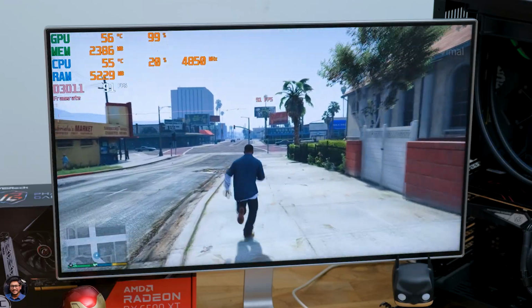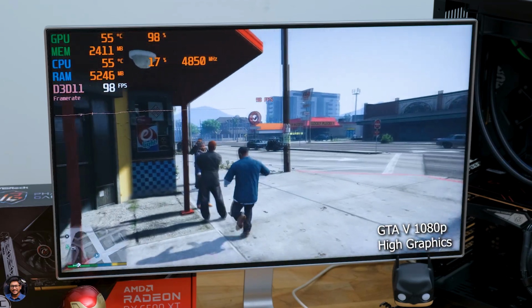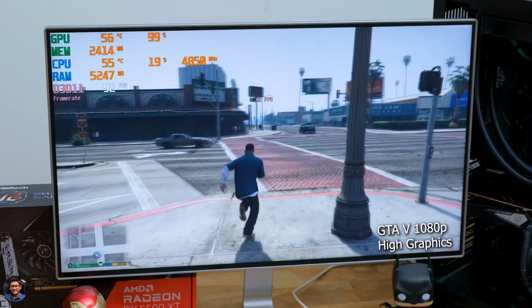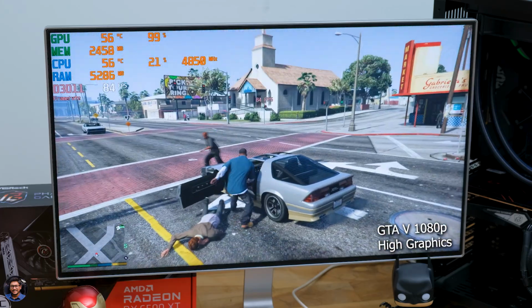Just check out this clip. As you can see, we are playing this game at 1080p high graphic settings, and you can keep an eye on the stats at the top left corner. And by the way, I didn't screen record the gameplay because I didn't want it to have any sort of performance drop while showing it to you people, so I used my camera to record the gameplay. Anyways, just check out these clips, you'll get an idea.